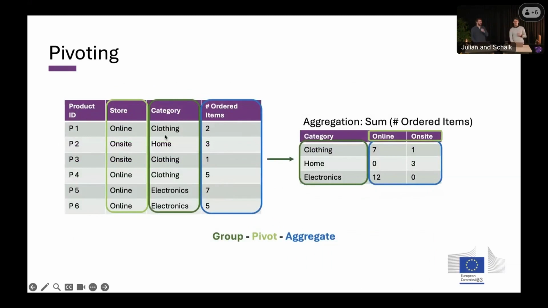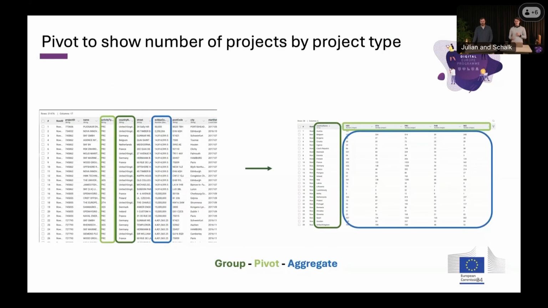You would have to choose your grouping column. I want to find out more about the clothing, or the category of items sold in this instance. I want detailed information, which I get from my pivoting column for the different store types. And then the third step is to choose the aggregation column. Again, breaking it down, step 1, step 2, step 3, just to get the concept in your mind.